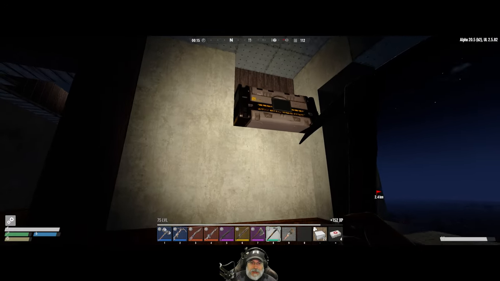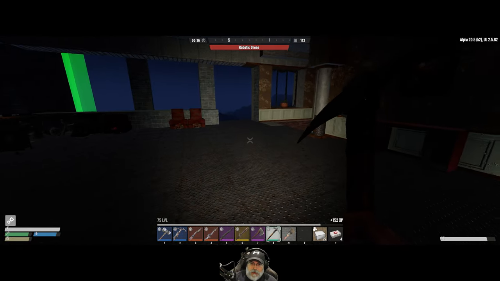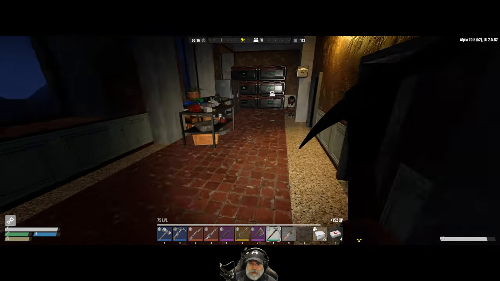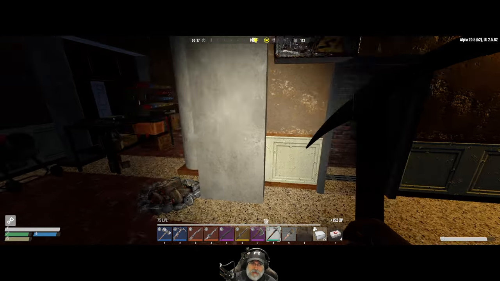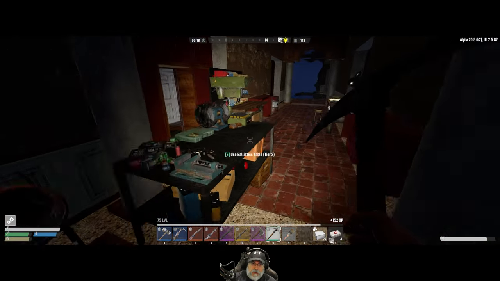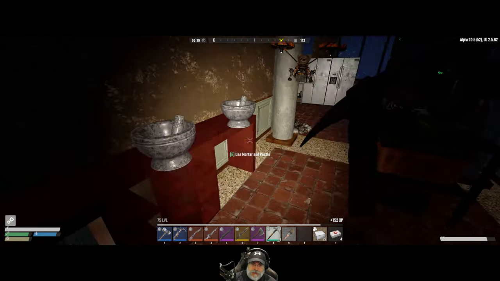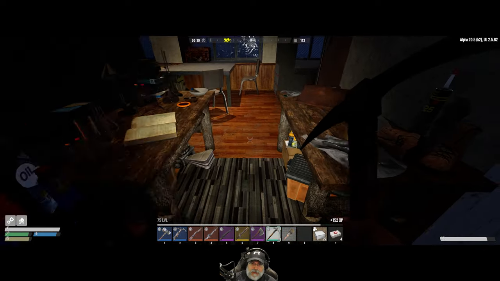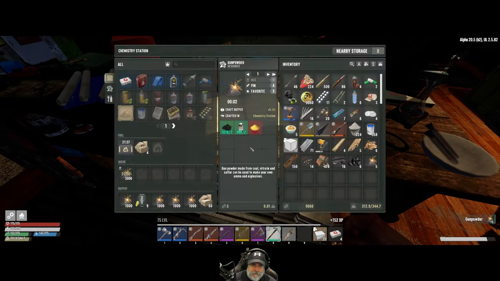Okay, so anyway, what I was thinking is, since this is kind of going to be over in the kitchen area, I'm thinking more like chemistry bench and cooking related items to go over that way. Ballistics table, disassembly, research station, mortar and pestle. All right, yeah, let's, what's that? That's the tailor station, mechanics table.